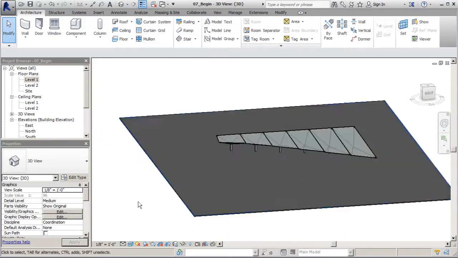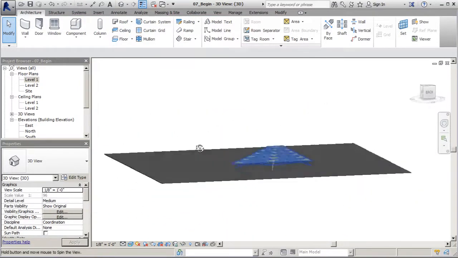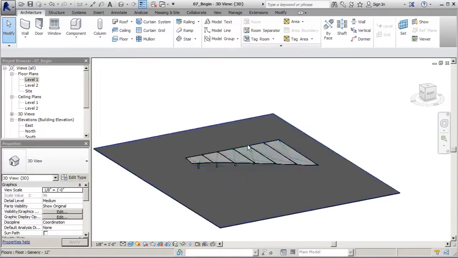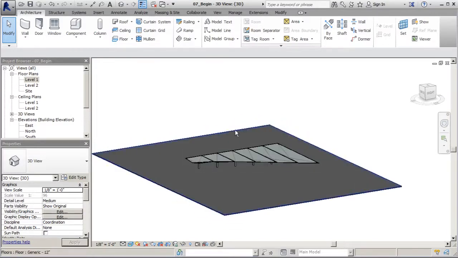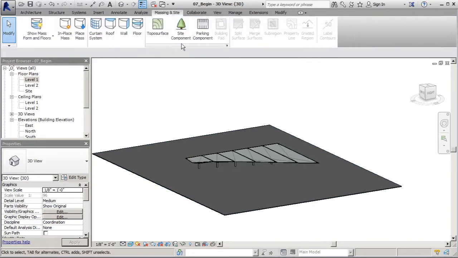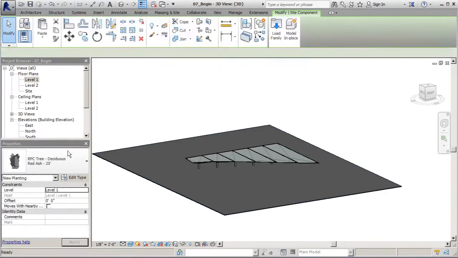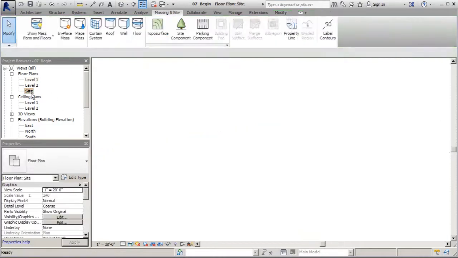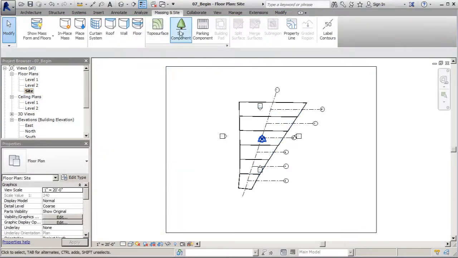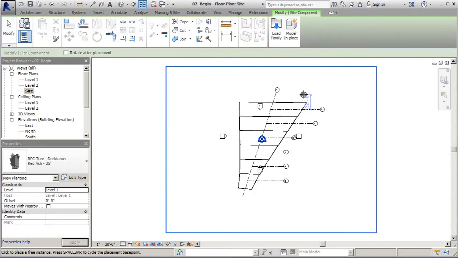And now what I like to also do is maybe add some trees to match what we had going on with the image we had before. So now I can come to site here, and we'll add some site elements, some site components. Add a few trees to our site. I'm going to do this in my site plan here. Again, I'll go site component, and we'll have some trees as a natural barrier here from the rest of traffic. And maybe we could place another one there.